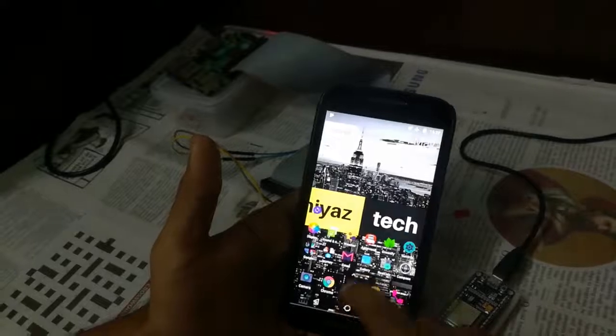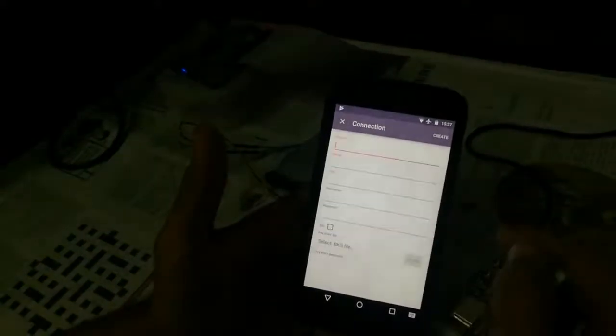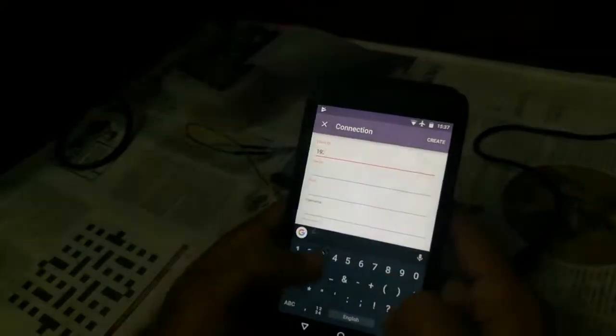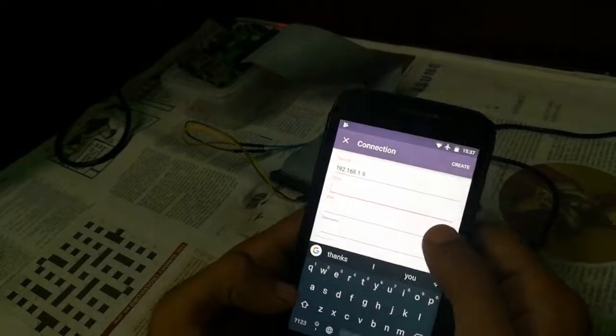Then I installed it and I'm going to my MQTT app. We need to add to the dashboard. As I mentioned earlier, my server is running on 1.9, so I'm entering 192.168.1.9.